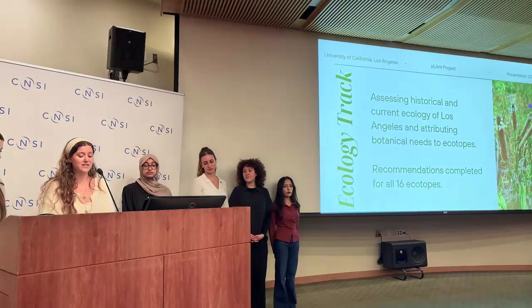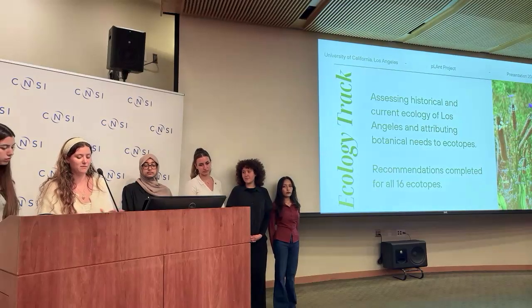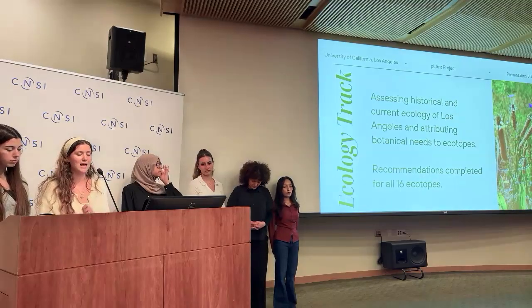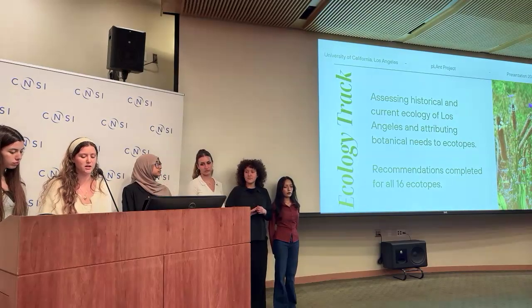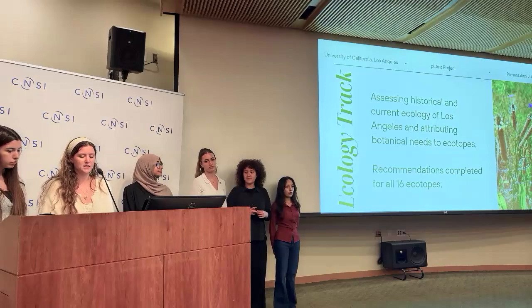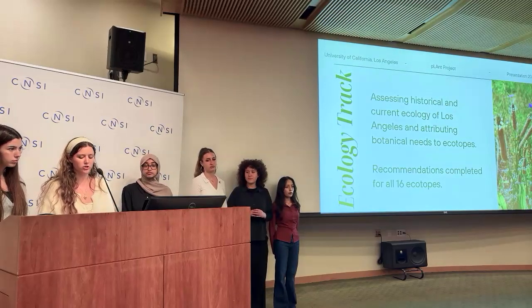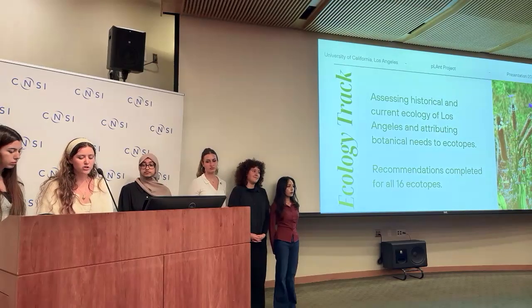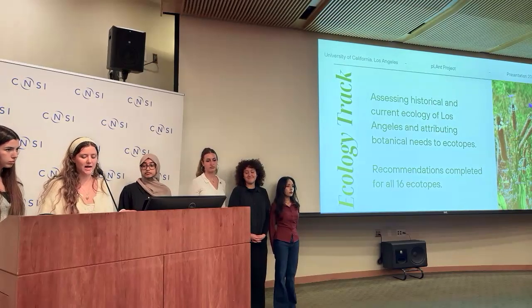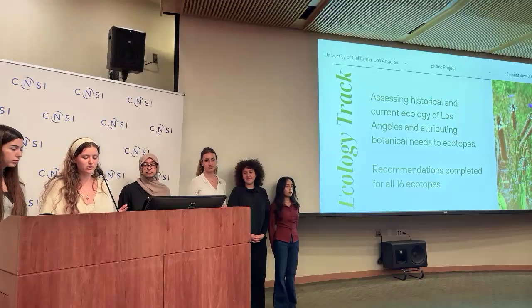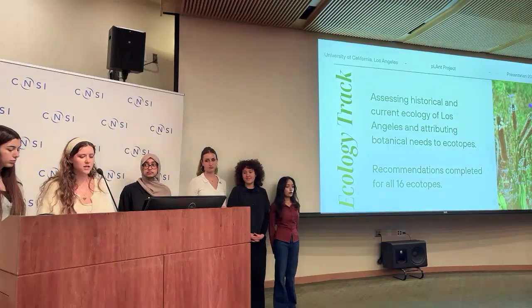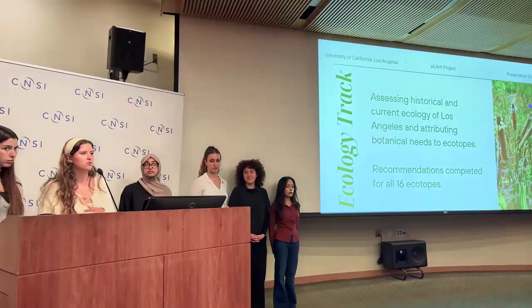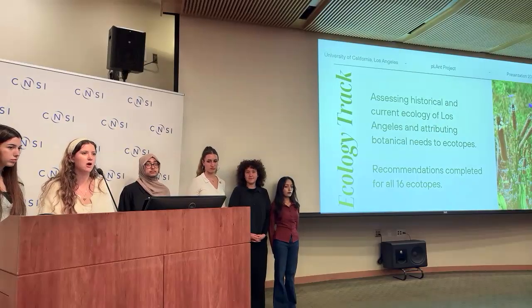For our list of standout ecotope-specific recommendations, we went a step further in our investigation by emphasizing the historical landscape and ecology of each ecotope and the ecological value that a plant could add to the region. For an ecotope composed of alluvial plain and California grasslands and meadows, we really emphasized grasses and herbs in our recommendations, as well as riparian tree varieties characteristic of a floodplain, for example.